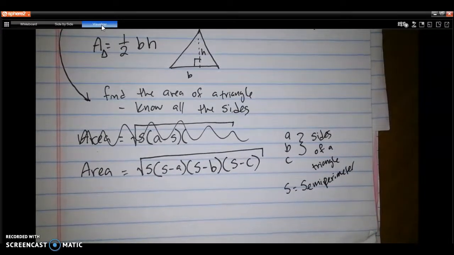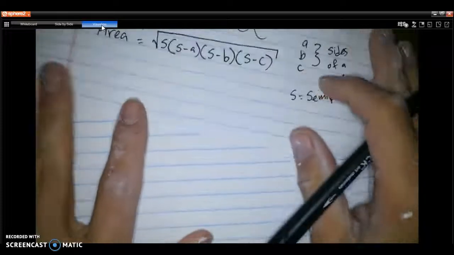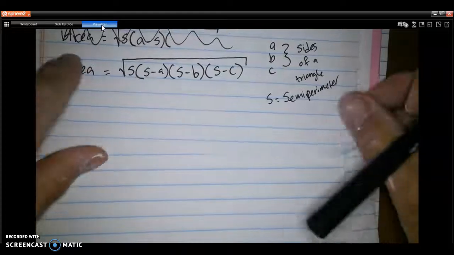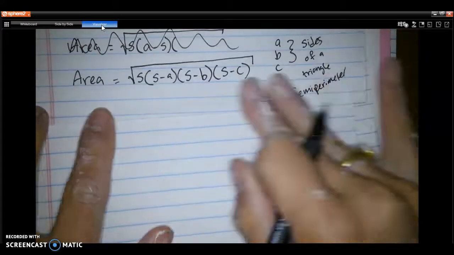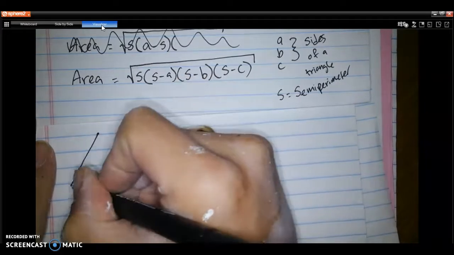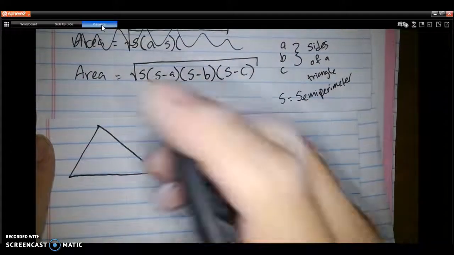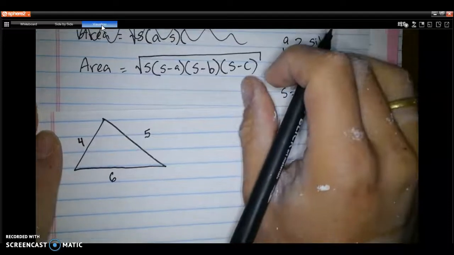And I'm going to show you an example of how we utilize this. So let's check one out. I'm going to slide this up just so we can see it. In fact, I'm going to fold this down. We're going to do an example because I think it's a lot easier and it feels a lot more understandable when you have a concrete example. So the example we're going to look at is a pretty straightforward triangle. Not drawn to scale, just an arbitrary triangle whose sides are 4, 5, and 6.